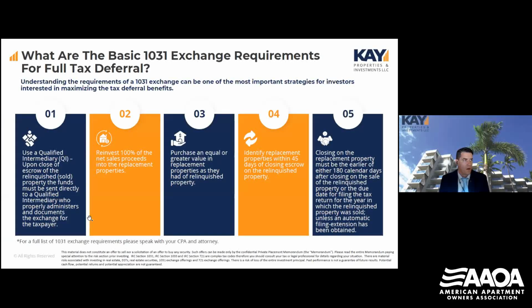So what are the basics of a 1031 exchange requirement for full tax deferral? You must use a qualified intermediary. From time to time, somebody will give me a call and say, I just sold my property. I've got the money. I'm ready to do a 1031 exchange. And I say, well, just to clarify, your qualified intermediary has the money, right? And they say, no, I've got it in my bank account. And that's a very sad conversation to have because that is a taxable event.